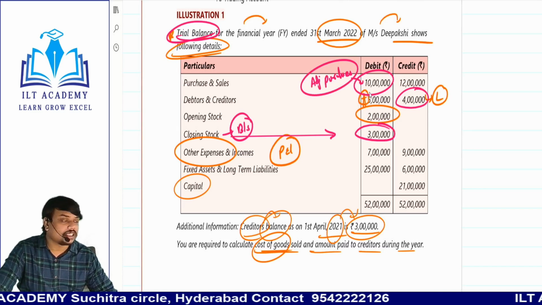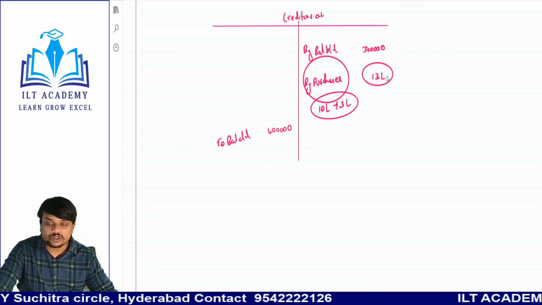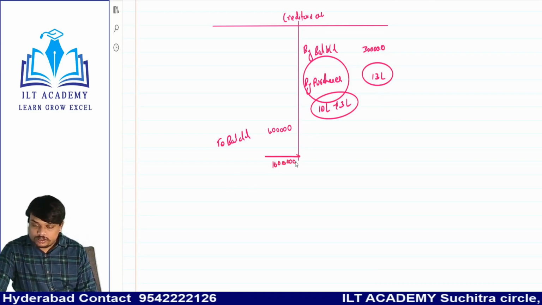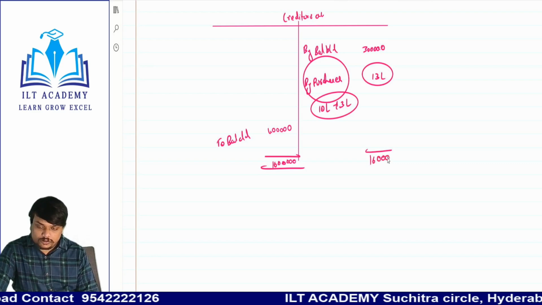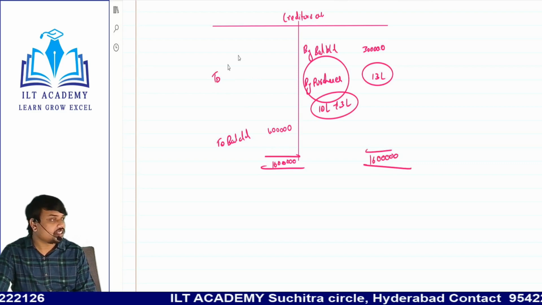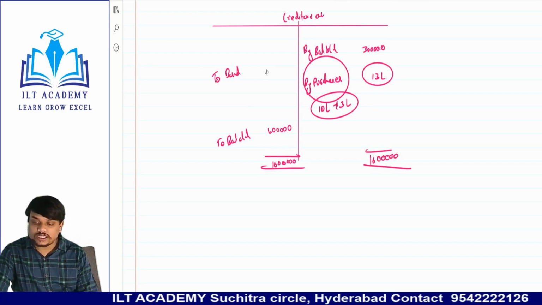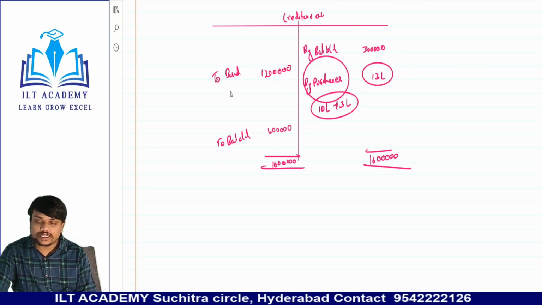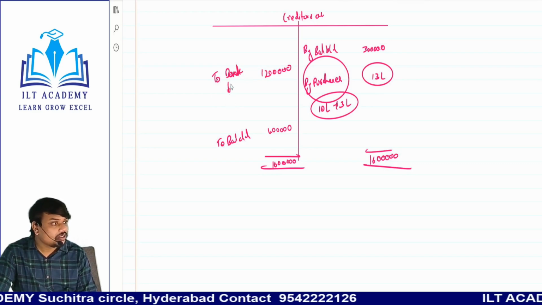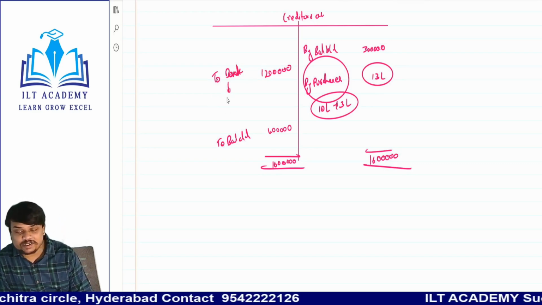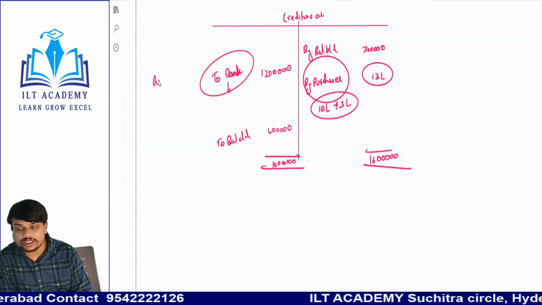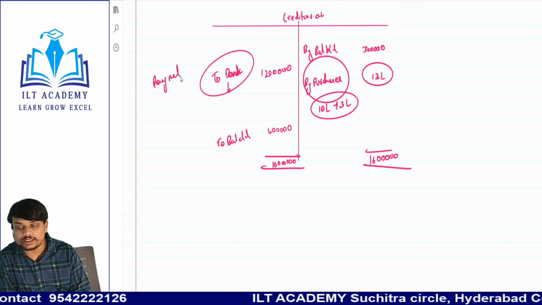This is called adjusted purchases. Adjusted purchases are given as 10 lakhs, so correct purchases will be 13 lakhs. Now 13 plus 3 is how much? 16 lakhs. Now this is 16 lakhs. 16 minus 4 will be what? The balancing figure. That is what? To bank account. This is nothing but 12 lakhs. Not COGS. This is credit payment. Payment to creditors. Bank account comes, right? When we make payment to creditors, this is called payment to creditors.